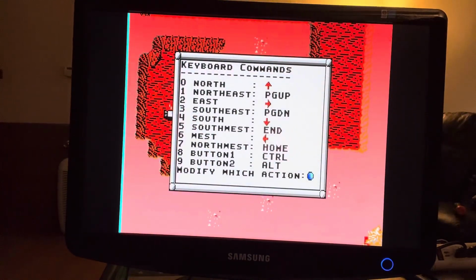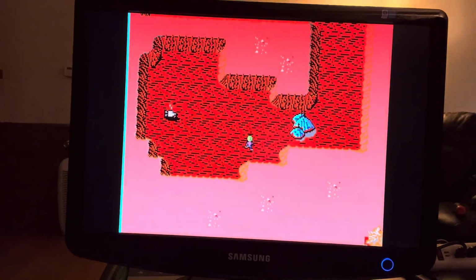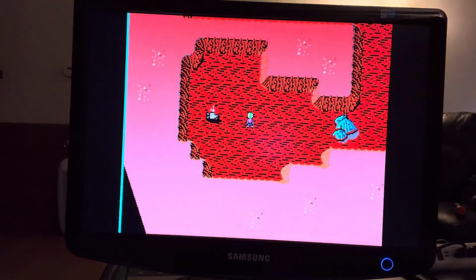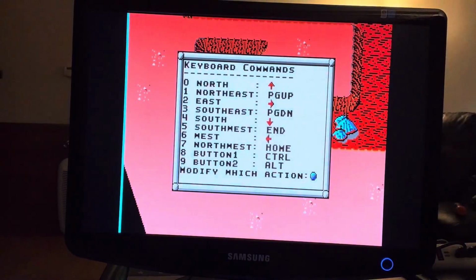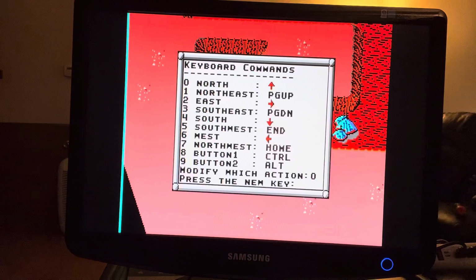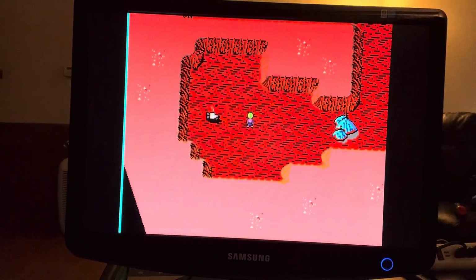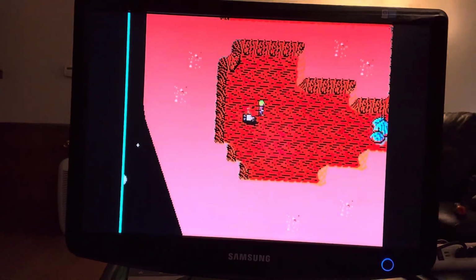Oh, let's try this. Maybe I can program something. So what is it? F3. All right. North. Wait, stop. So north, you can modify which action. Oh, zero. Let's try that. So zero. Press the new key. Up. Nope. Does not recognize it. No, not escape, you motherfucker. All right, let's hit up. Okay, all right, so it doesn't seem like this works, so I won't be able to play.